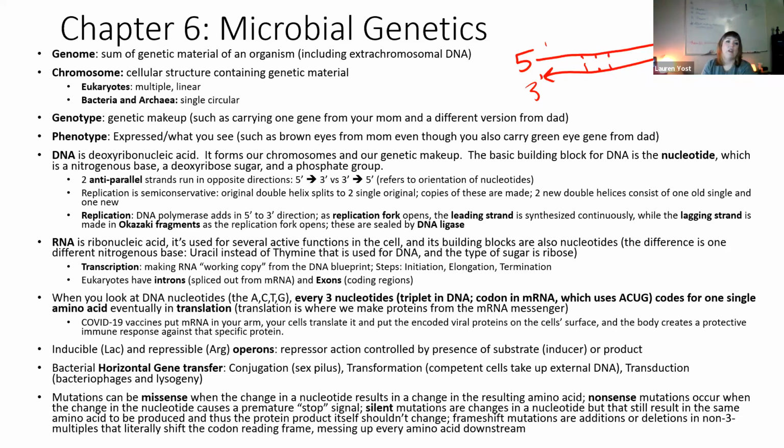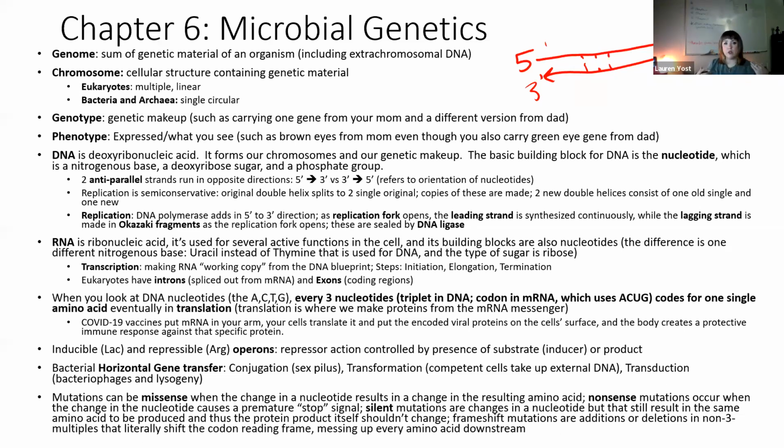For replication of DNA, we have DNA polymerase. It only works by adding in the 5' to 3' direction. So we do need primers, because they can't add on to nothing. So we do have to have RNA primers that will start everything off. And then once we get that going, 5' to 3' direction, no problem at all. We just go straight 5' to 3'.